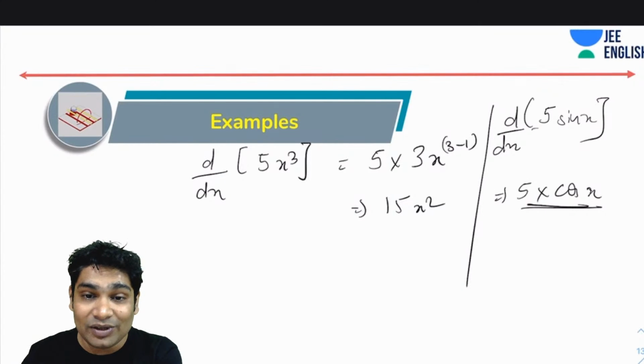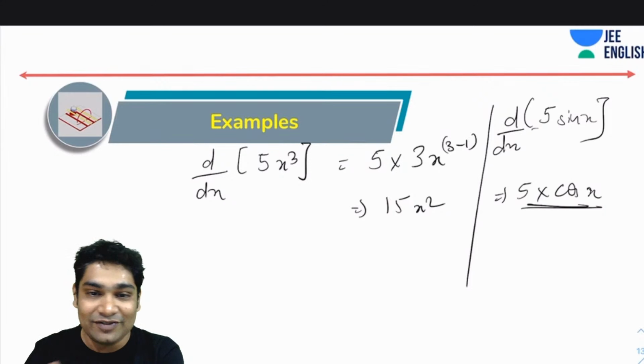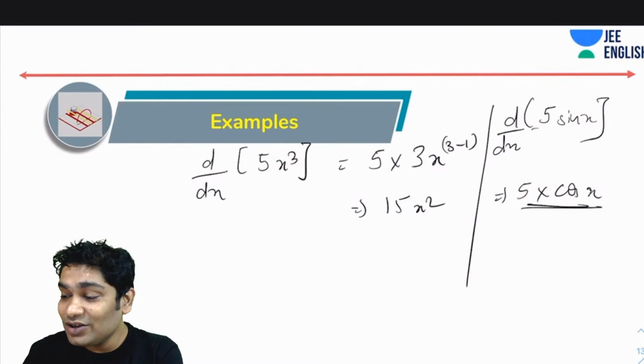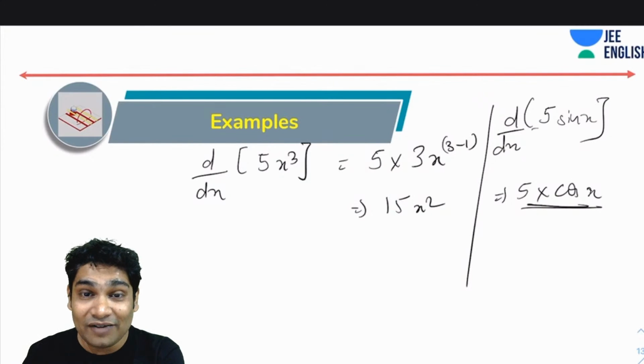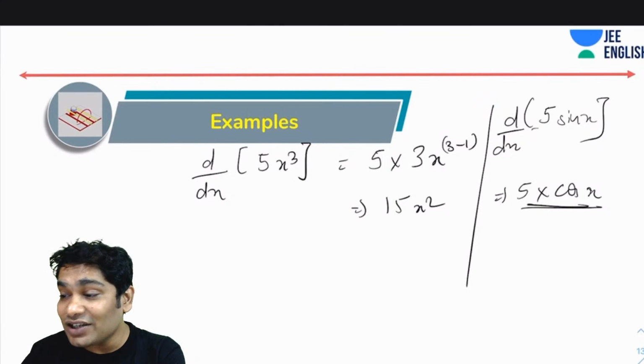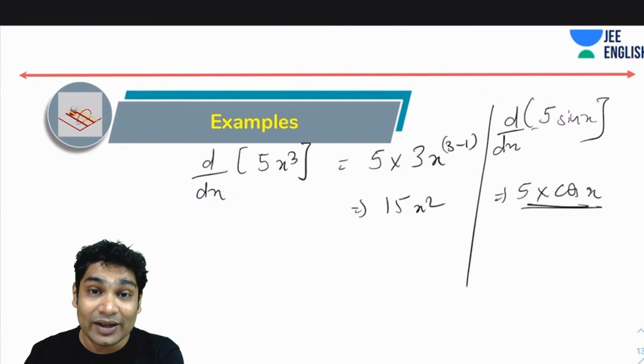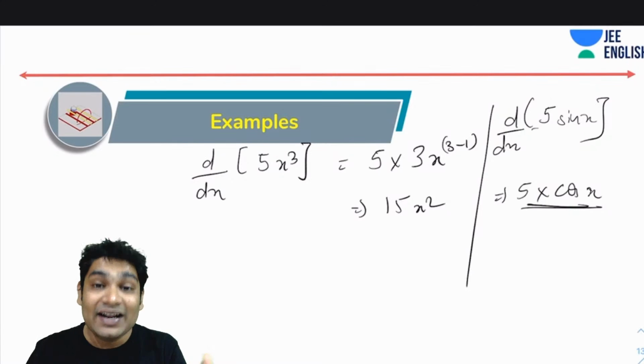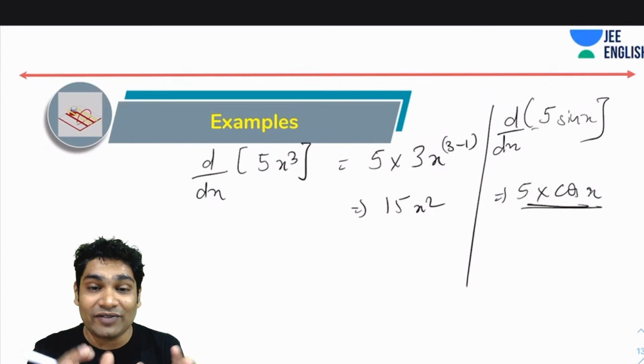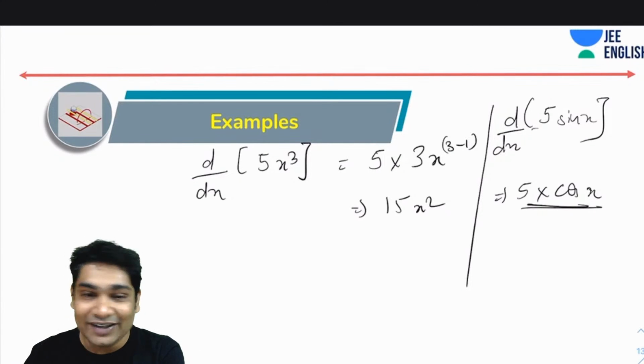So that's the example. Yes, Niranjan, well done. So that's the example of your first kind of case, where a function is being multiplied by a constant. Then you get the derivative by keeping the constant aside and multiplying the constant with the derivative of the function. All right. Yes, well done, trillions.